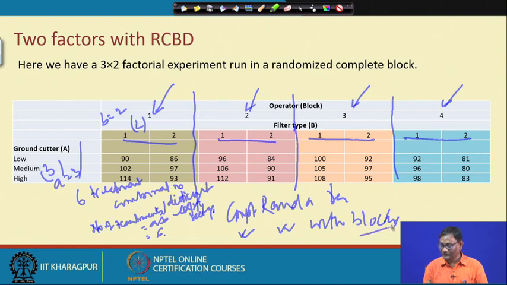So, blocking is for some noise variables, or some variable whose inclusion ultimately affects the response, but you do not want to estimate its effect; rather you want to estimate the effect of the controllable factors like A and B in the presence of the block.